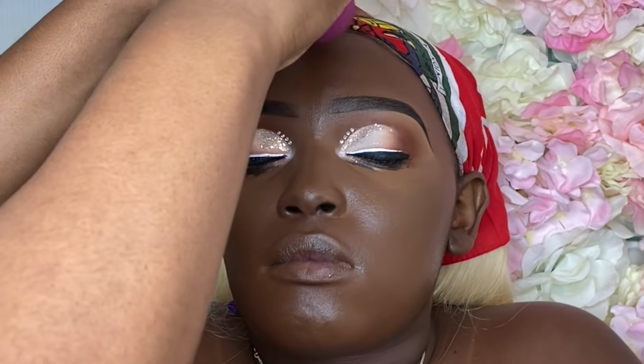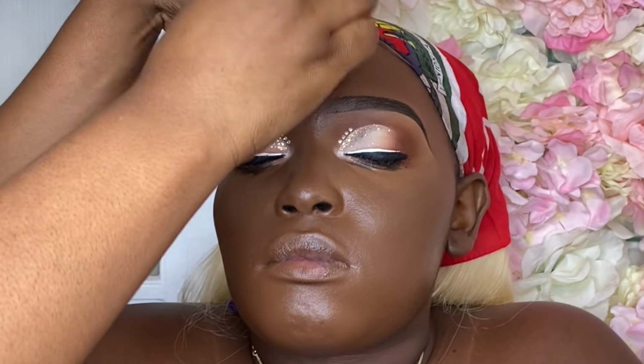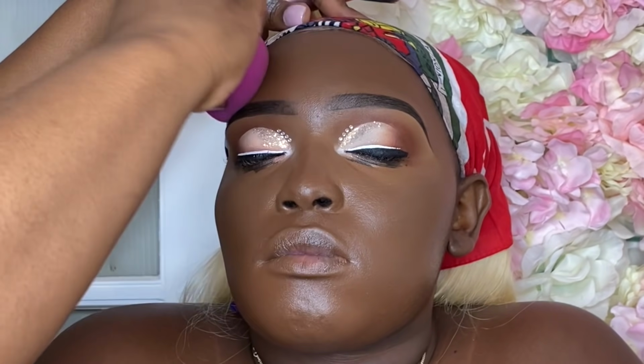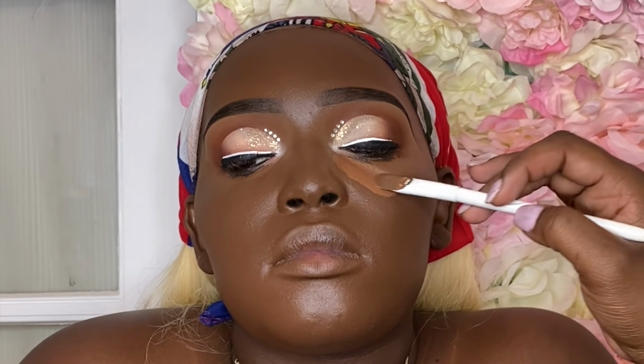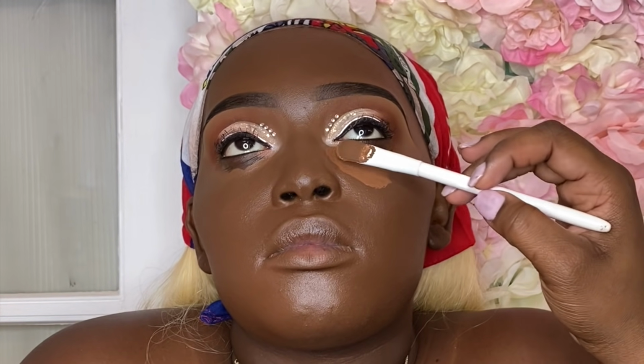Picked up my e.l.f. blending brush and I'm just going to be patting away. This is taking away some of the oils that the foundation started to oxidize from, and just making sure everything blends out as seamlessly as possible.